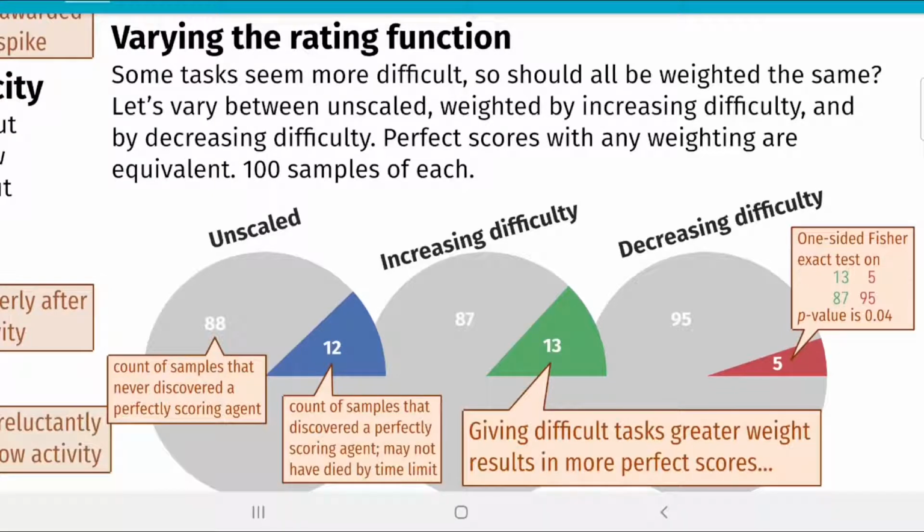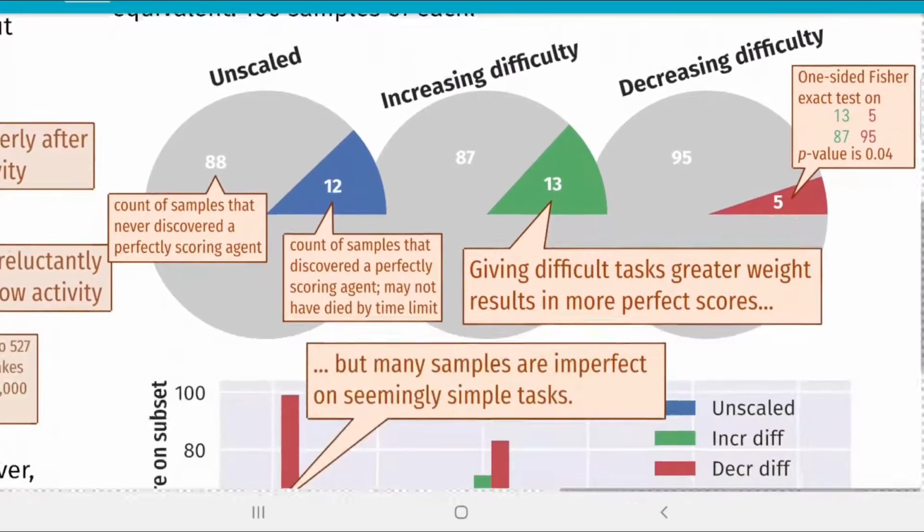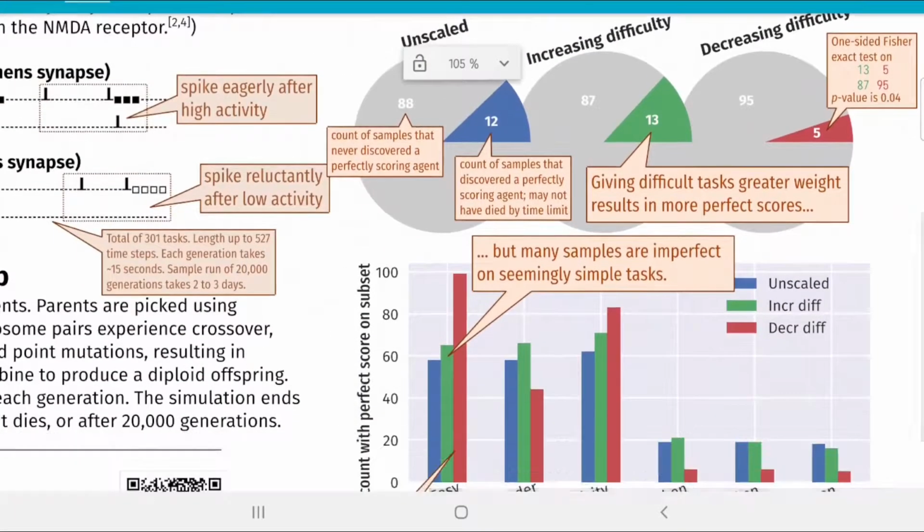Note that a genome with a perfect score under one scaling variant also earns a perfect score under all the others. The risk of weighting difficult tasks more is that a genome may have a fitness advantage by earning partial credit on a difficult task at the expense of failing at a simple task. Such a genome is probably not on track toward a fully correct solution. Weighting simpler tasks more forces the population to solve the coincidence detection problem first, then incorporate spike timing dependent plasticity. The risk here is that the pressure to maintain the coincidence detection mechanism prevents the population from exploring the fitness landscape, thereby preventing it from discovering fully correct solutions. The data indicates that these things do happen.